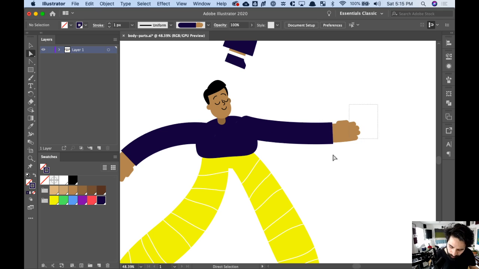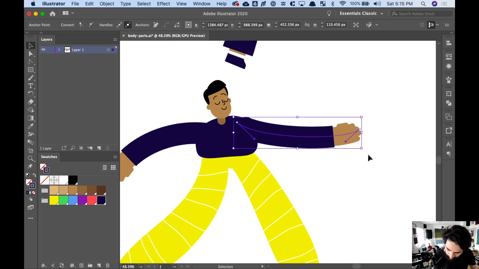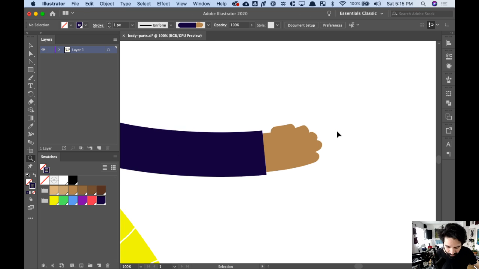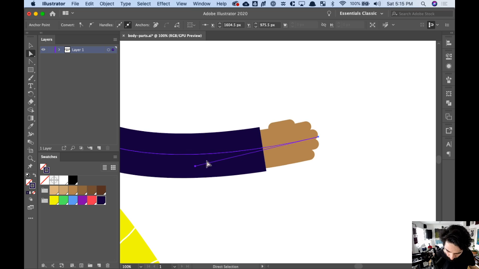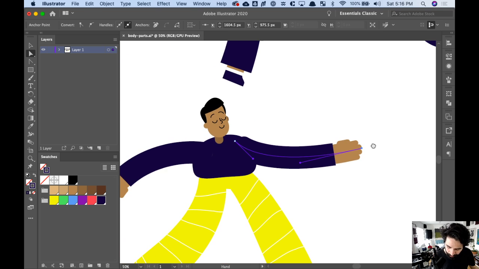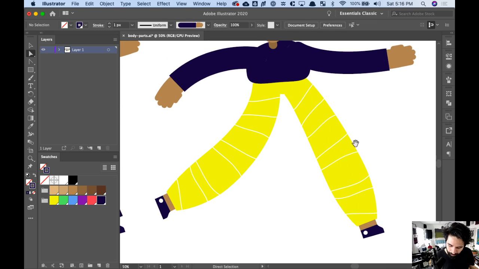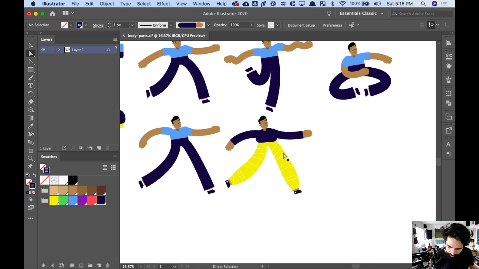So okay, let me just move it like this. There you go. It looks like here it's getting a little bit weird. That's something that sometimes happens. So you just have to be a little bit more careful with your curves, so the curves are not as sharp. And then you're going to be fine. So this is how you can easily do this.